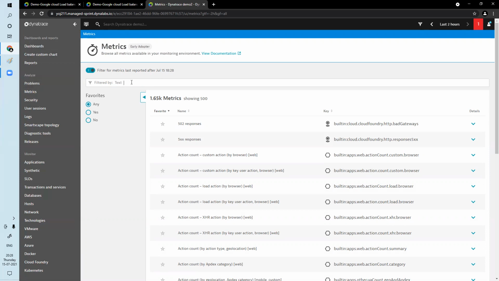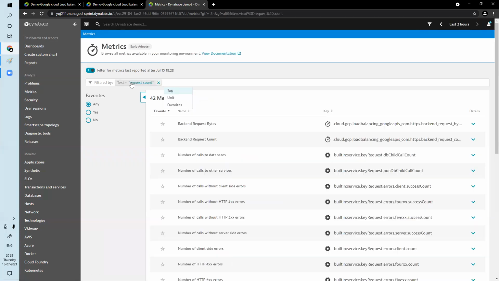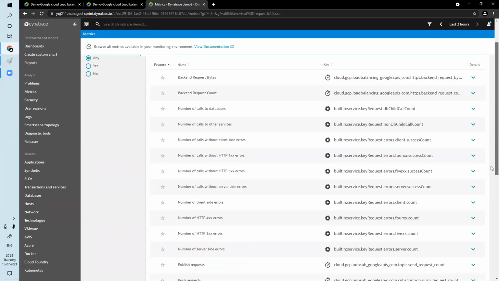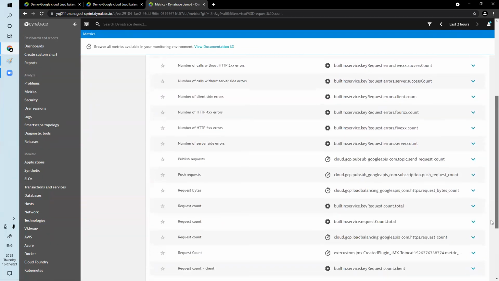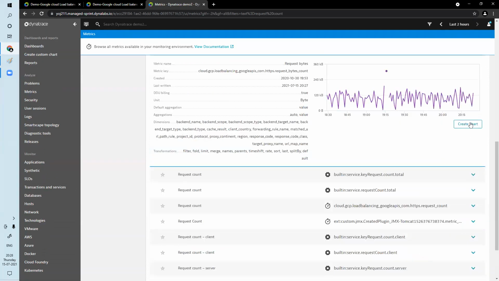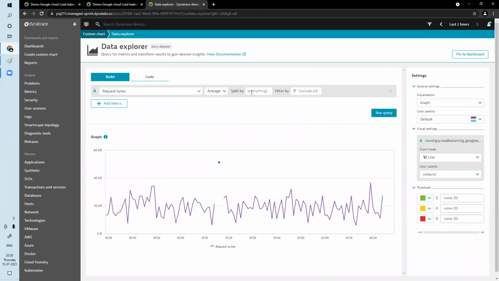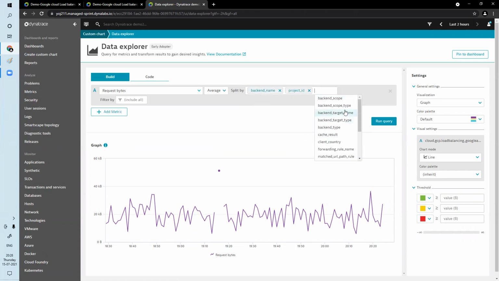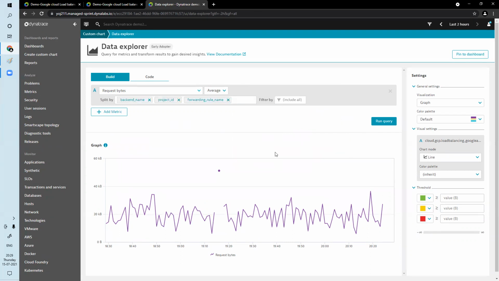Same, I'm taking request count for Google API load balancing. Create a custom chart. Here split by backend name, then project ID, then forwarding rule name. Then we'll take a top list.